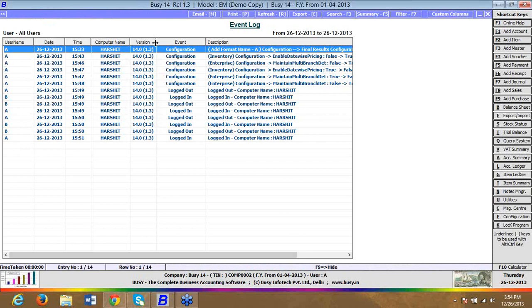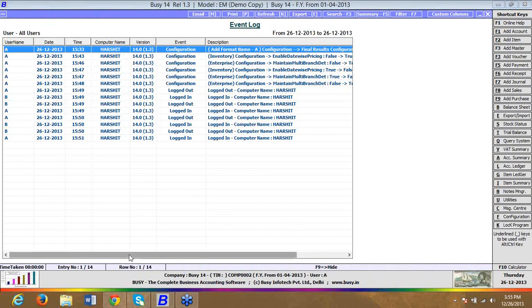User activity log actually traces what you are modifying, what you are deleting, what you have entered. This event log actually takes into account the changes in the configuration that you are doing. You have enabled some feature, you have disabled some feature. You have enabled multiple material centers, you have disabled that. You have enabled the batch wise detail, the date wise pricing, the multi branch.